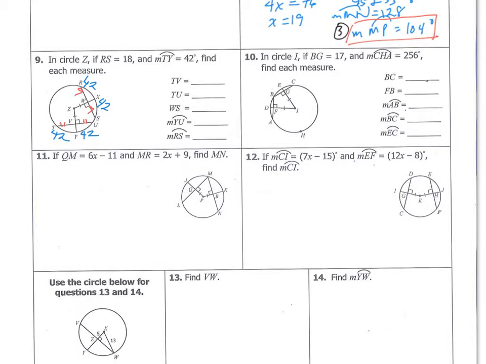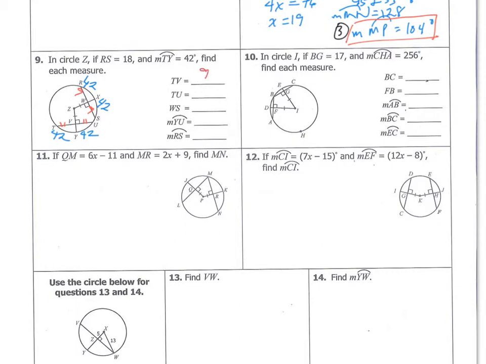Couldn't I find the arc from R to T if I had to? Yeah. And so let's look at the questions. So TV, is this asking you for an arc or a chord? Or a length? What's this asking for? Chord. So from T to V is only half the chord, right? It's 9. So if this is 9 and this is 9, aren't both of these also 9? So TV is 9.